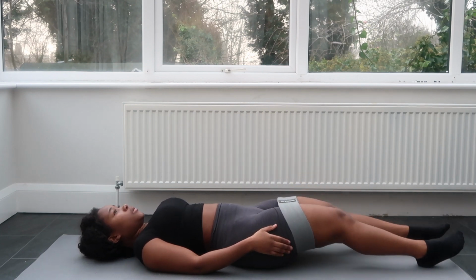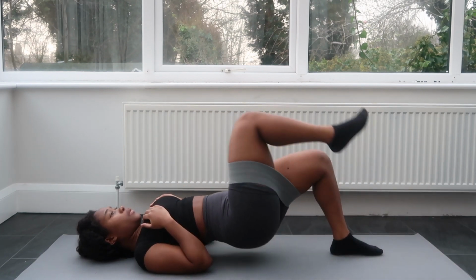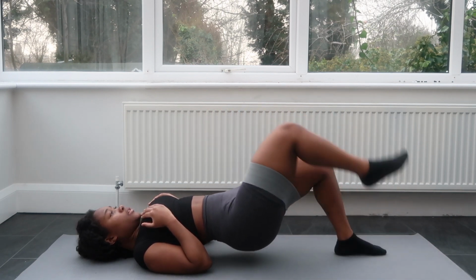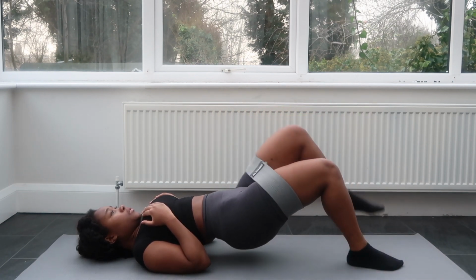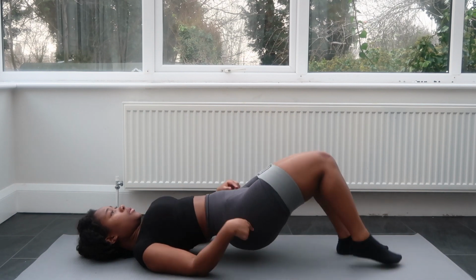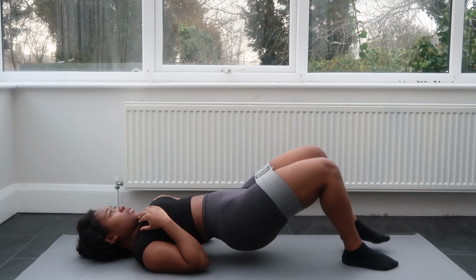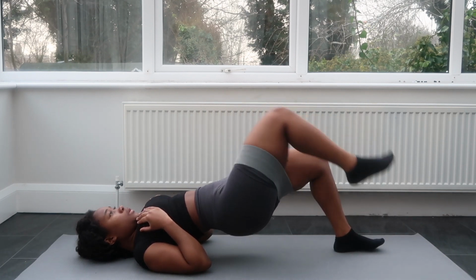So I'm going to now be doing some leg raises. I think that's what they're called. That's what I call them anyway. I'm making sure that I'm lifting my leg up as high as I possibly can, because the higher I lift it up, I've noticed for me, the opposite glute gets squeezed even more.